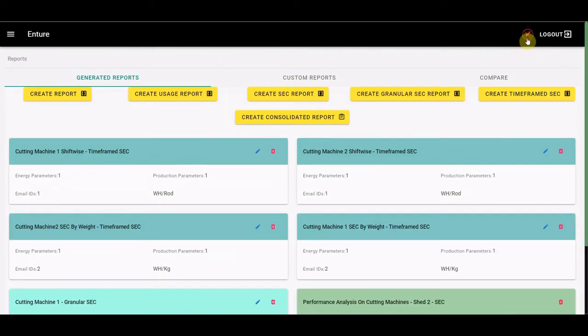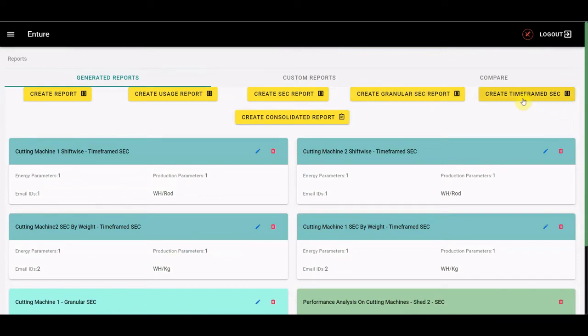We can very well create different types of reports. We currently have specific energy consumption reports and usage reports. We also have granular specific energy consumption reports for a detailed analysis, and these are specifically for energy management and efficiency reporting.